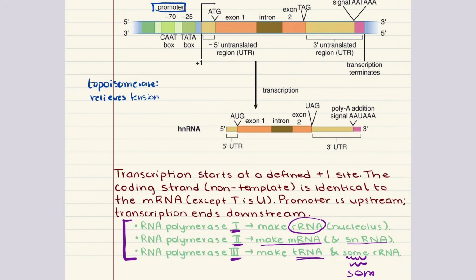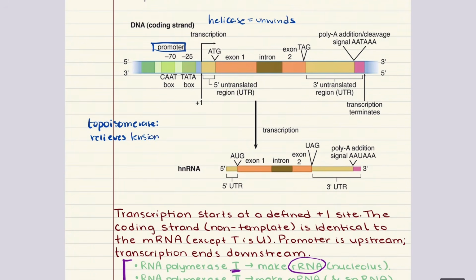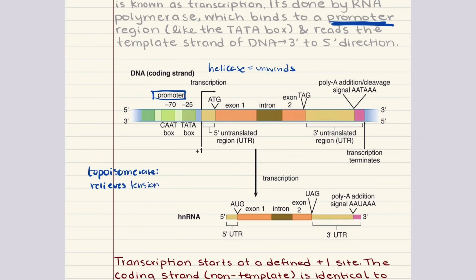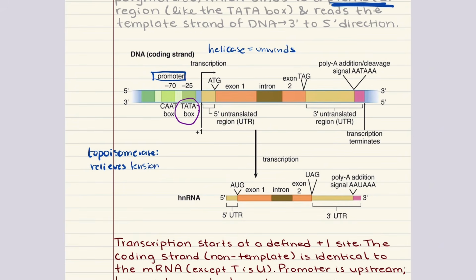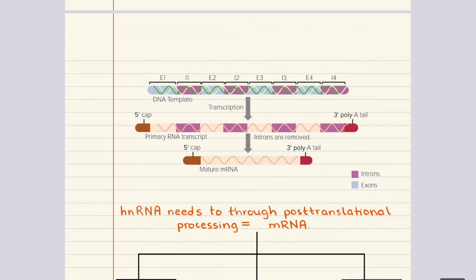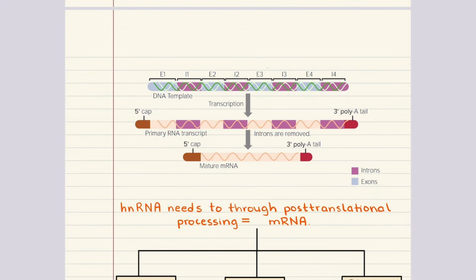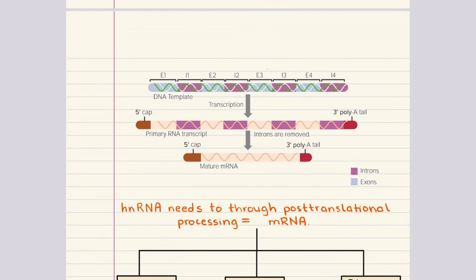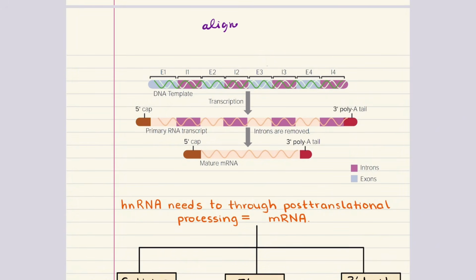Now, going back to transcription, the RNA polymerase is going to bind to the promoter, and a common element within that promoter is the TATA box. This is a DNA sequence that's rich in adenine and thymine, and it helps position RNA polymerase correctly at the start site. But RNA polymerase doesn't act alone. In eukaryotes, it needs help from transcription factors. These are proteins that help RNA polymerase recognize the promoter and bind tightly to the DNA. And they make sure everything is aligned properly before transcription starts.